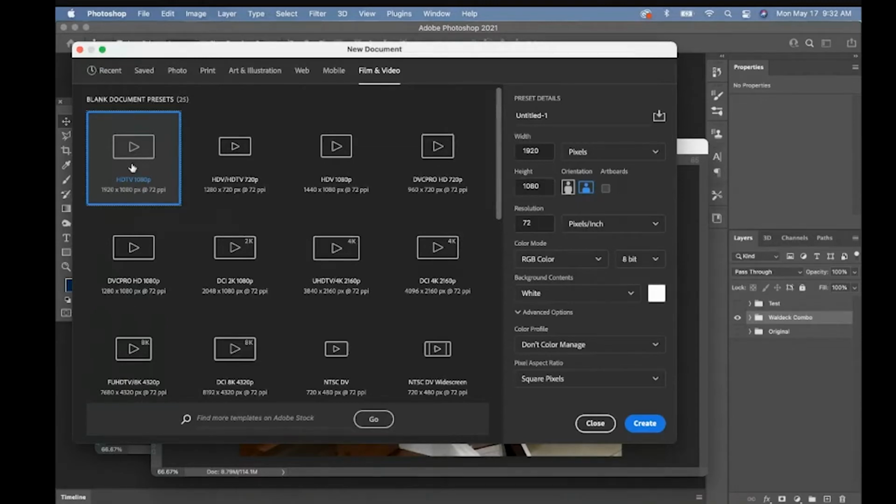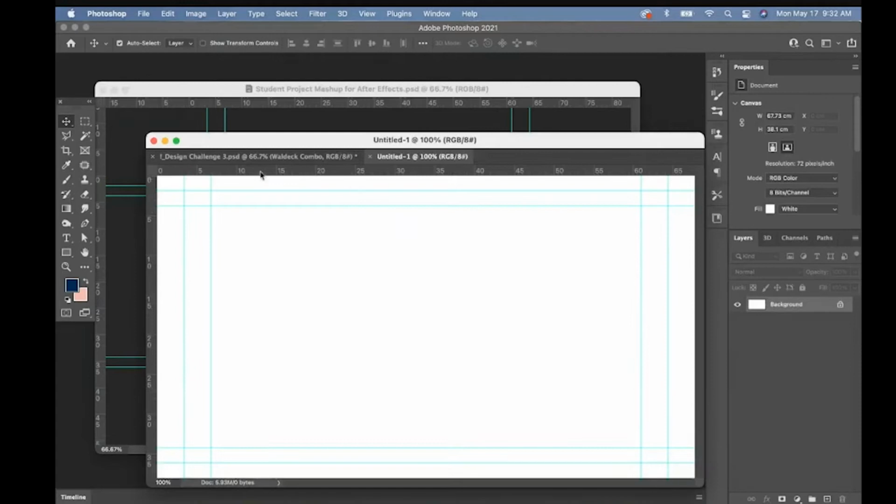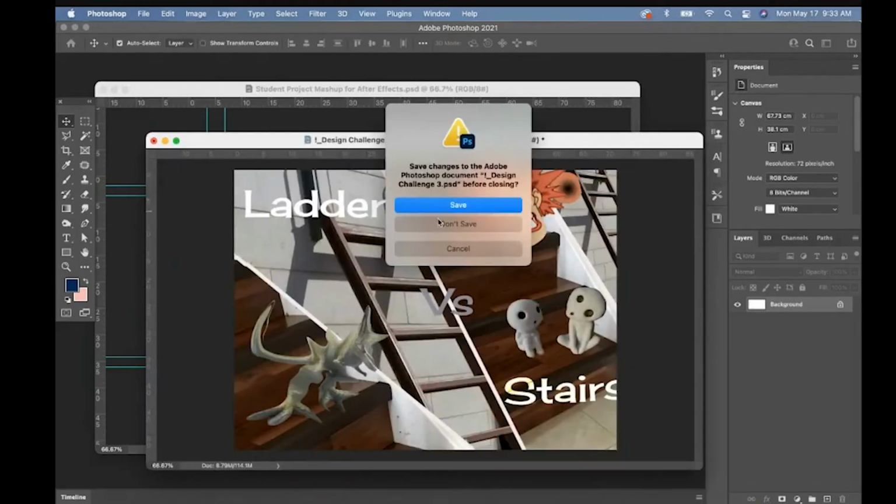If you're a fancy filmmaker, you want to go 4K, sure, go for it. But when you're just learning stuff, this is going to be much easier on everything. So 1080p, go create. And then this gives you the dimensions. So this essentially gives you the same dimensions as a YouTube video file screen or Vimeo file screen. If you're doing something like Instagram TV, that's more vertical video, then you'd have to reformat to that way. So that's what I did for this file here.